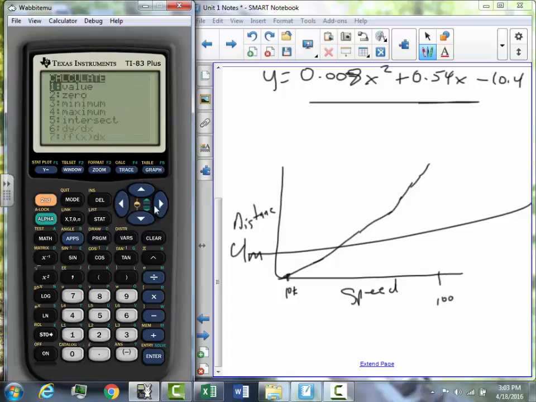Go second, calculate the intersect. I feel like it's going to intersect right in this general vicinity here. To be honest, I don't think these things are going to cross more than once. So I'm just going to press yes to the first curve, yes to the second curve, and I'm going to put the cursor somewhere underneath where the yes button is, because I think that's about where it is. Hopefully it'll show up like mine does when y equals 4.